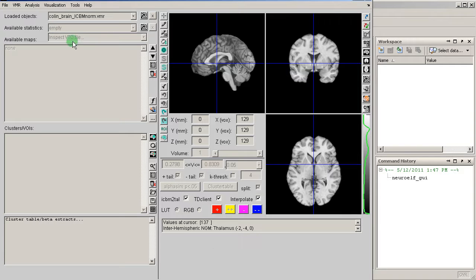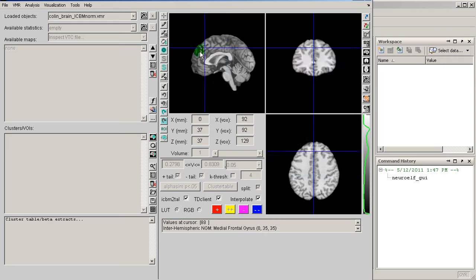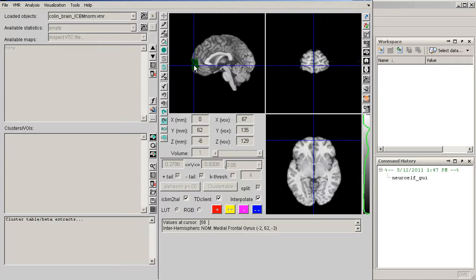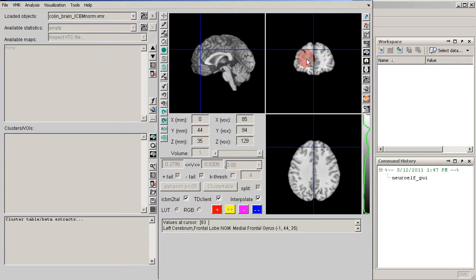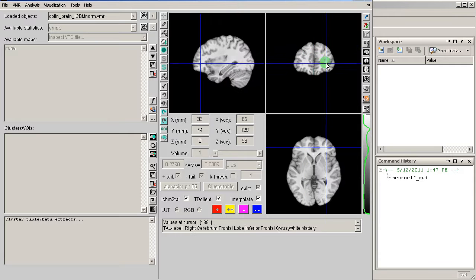As you can see, on the left-hand side, there is a bunch of drop-down boxes and list boxes and an edit field that then shows the content of loaded objects. And on the right-hand side, there are three panels by default that show the dataset. And the first feature is that you can easily, as with most programs, just browse around the data.